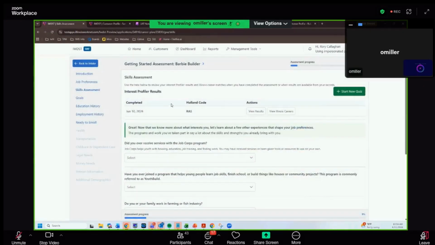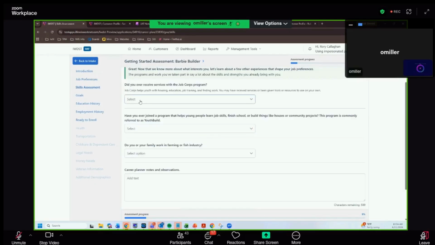This helps drive conversation around occupational alignment for the customer based on their interests, and can help us start to have a more targeted conversation around the occupation they're interested in and ensuring it's going to be a good fit, so that we can have further conversations around making sure they're in demand and can be supported, especially if they're wanting to go to training.